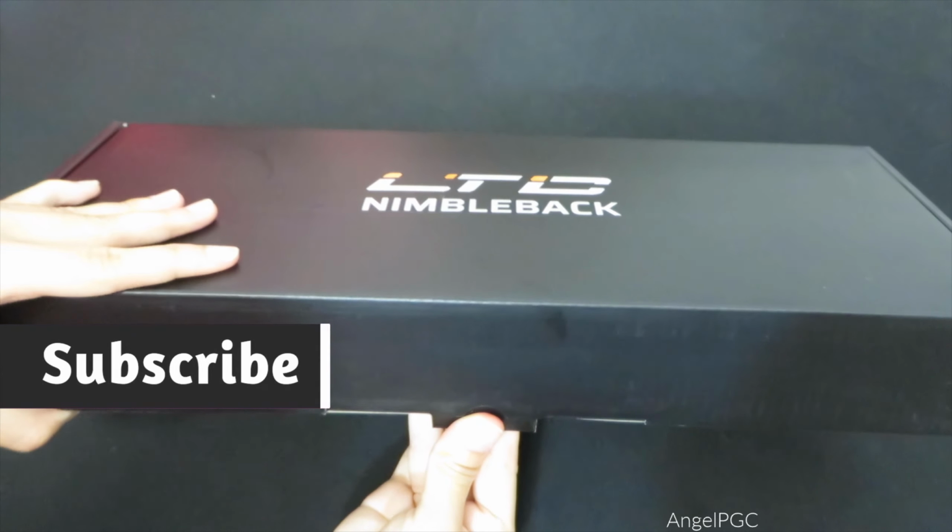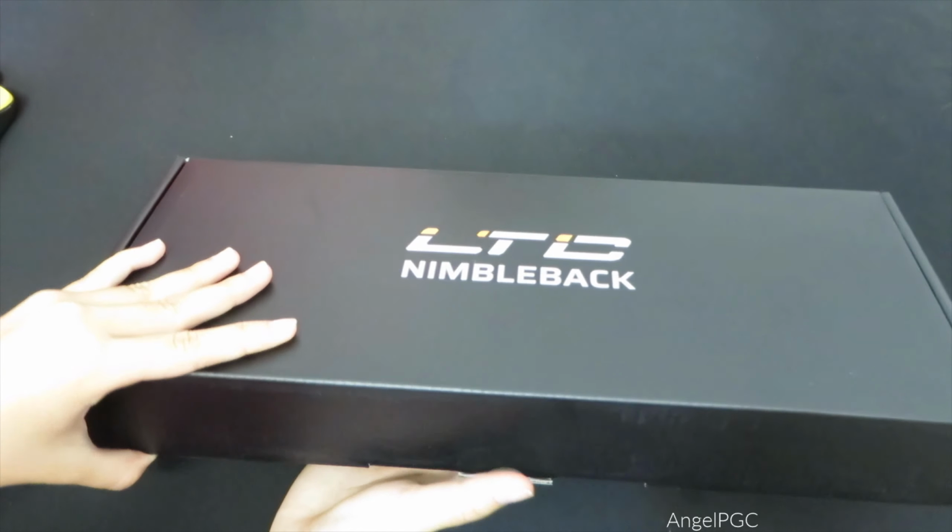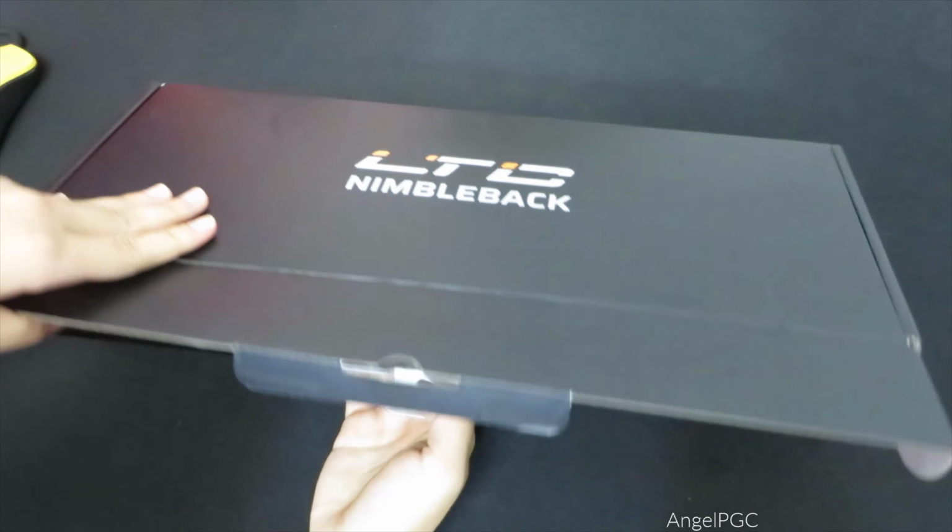Today I present you the LTC Nimbleback LK 301 96 keys low profile mechanical keyboard with Bluetooth 3.0 or wired with a Type-C port. Let's open it up and check it out.